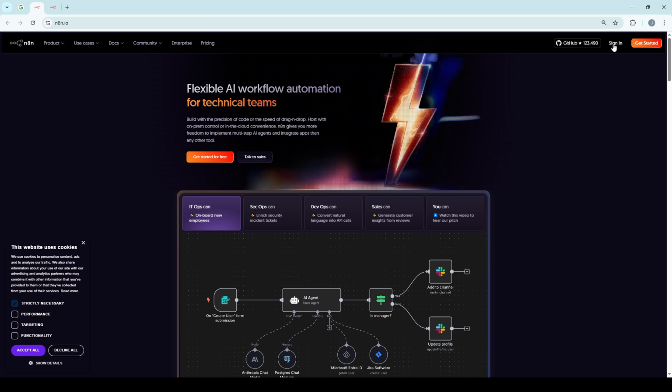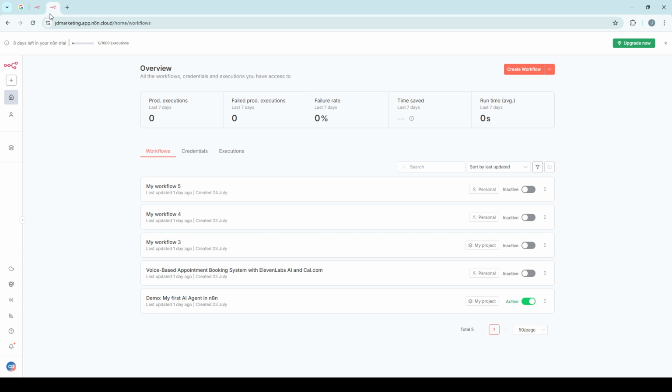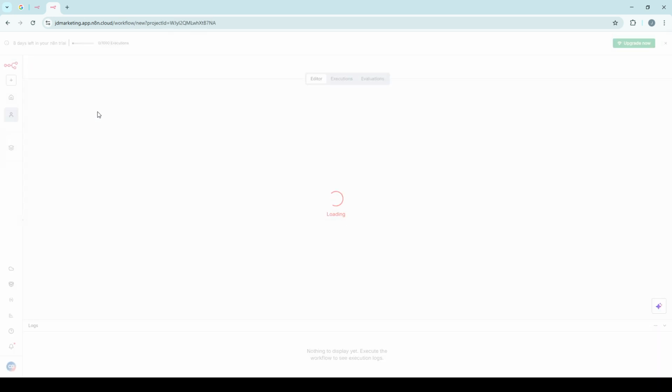After you're signed in, you'll want to get to the heart of the action, creating your workflow. You'll notice a plus icon. This is your gateway to building new workflows. Click on it, and you'll be presented with options. You can either select an application and the specific action you wish to automate, or if you prefer, you can start by using a template.